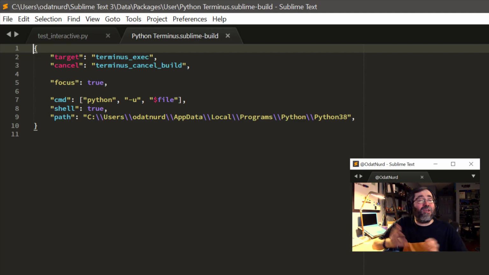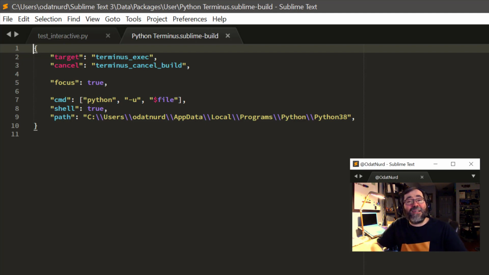And if you remember back to the earlier part of the video, the very first build we did in a panel at the bottom of the window, the focus wasn't in there, and we had to add an argument of focus true, which again is in this example file right now, in order to tell Sublime to please put the focus inside of that panel, because normally builds aren't interactive, so Sublime doesn't put the focus in there. We didn't have to do that when we opened the build in a tab, because tabs generally have the focus. The default value for that argument in a terminus open is true, and it's false for terminus exec.